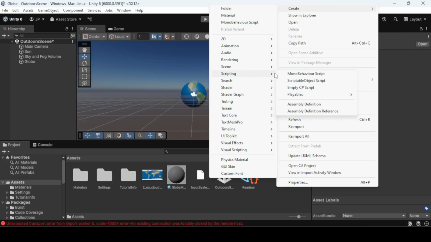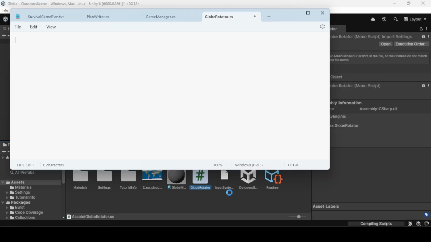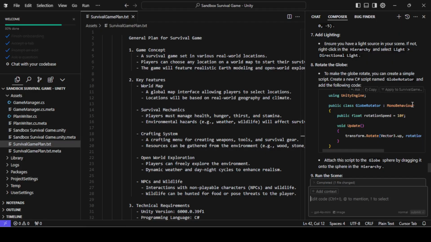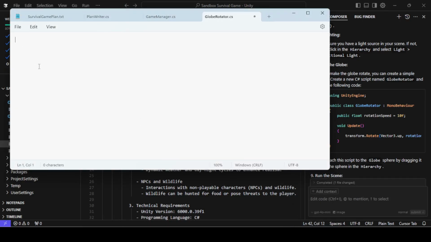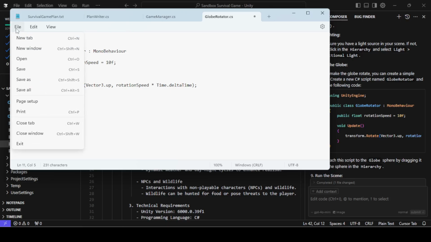And now that we have a good view of the globe, we will create another script to make the Earth rotate. Delete that. Go back to Cursor and copy the code to rotate the globe. Copy and paste the code, and save the file.